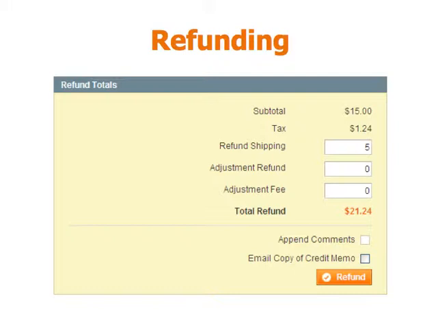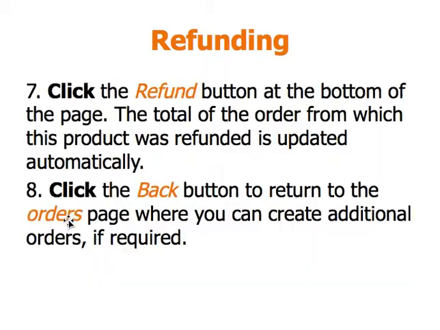So just a reminder there, you've got here your refund totals, and like we said before, that's the box that you're going to be checking if you'd like to email the copy, as I recommend, and hit your refund. But once again, this is for reporting, it doesn't actually move funds.